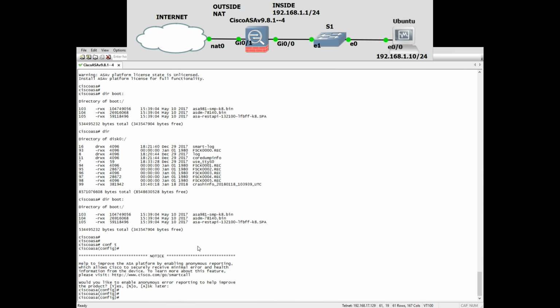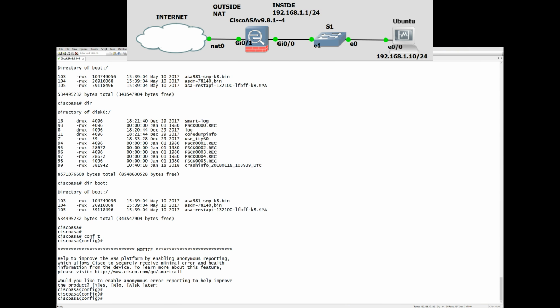Someone says the text is very small. Could you please make it a bit larger? Yes, let me try and do that now before we move further on. Just give me a second. I'm not sure, because of what I'm sharing it on, if this will make a difference, but we can try. Okay, that's made it slightly bigger.